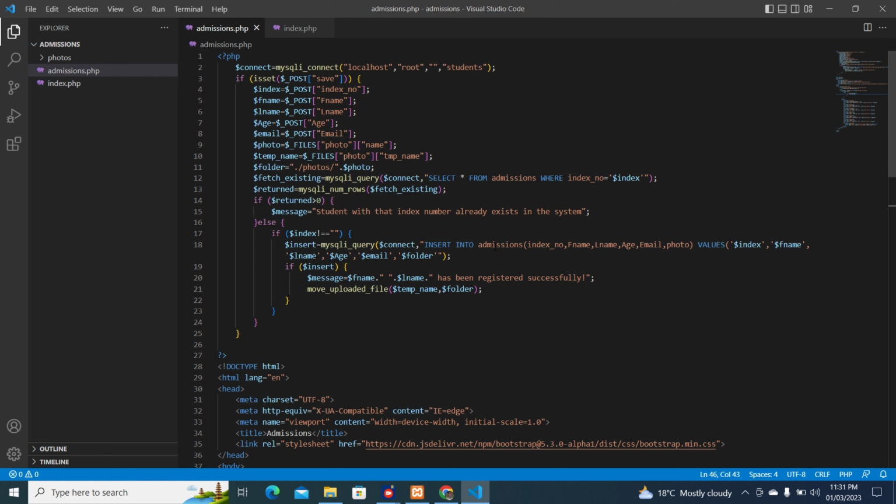So insert into admissions, index number, fname, lname, age, email, photo. Okay? So I think the problem is here. I did not close this thing here.